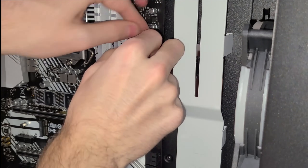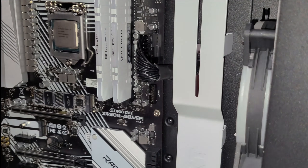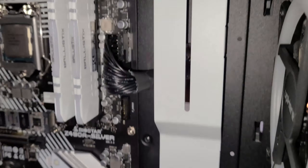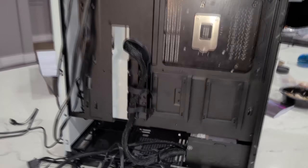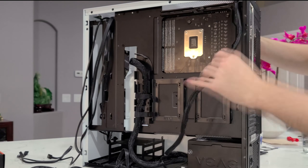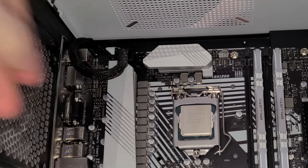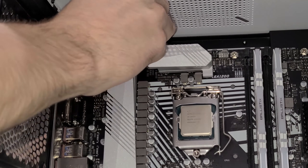Let's start with the 24-pin connector. This specific one is kind of tough to plug in — you need to put a good bit of force. It requires a lot of patience, but just keep going at it and it will eventually snap into place. You can see that NZXT provides an area for you to route the 24-pin connector. For the CPU power cable, route it through the case's upper slot and then connect your CPU power connector. This one isn't nearly as tough as the 24-pin, but you will still need to use a good bit of force. Make sure it just snaps in place and you'll be all set.